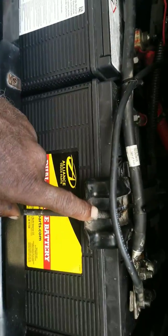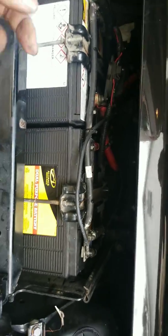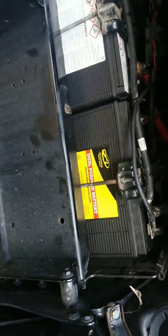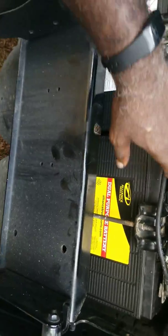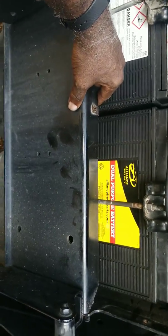You got to feel around back there, and if you got small hands or arms, you could reach down in there and feel the hole, and also put your hand on the bar and push it through the hole. But make sure this bar back here is lower, less threads on it, so you have some playing room up and down, side to side. You stick it in there, you hold it there, then you connect this one, and then you tighten both of them. Snug it down. Don't try to crush the damn battery. You got cushion underneath the battery also.